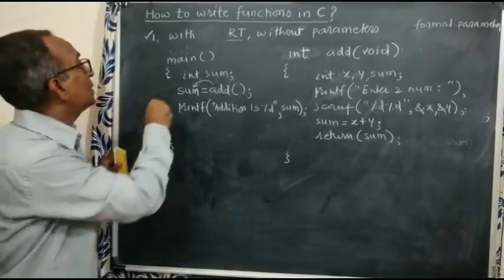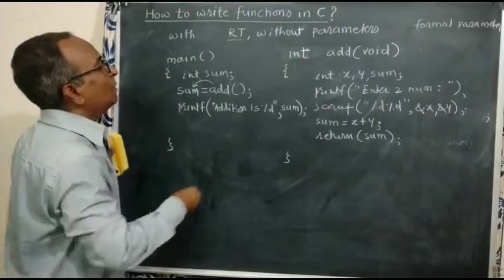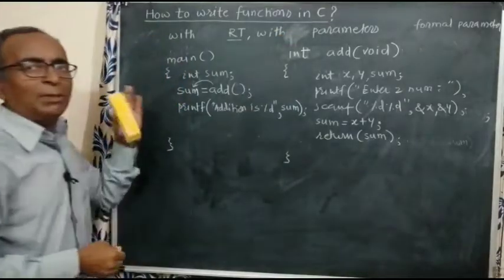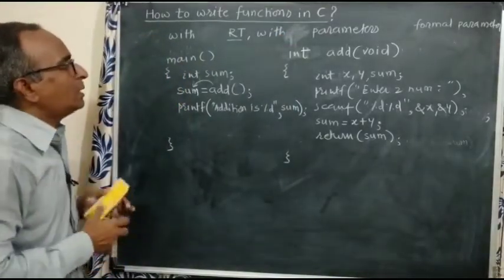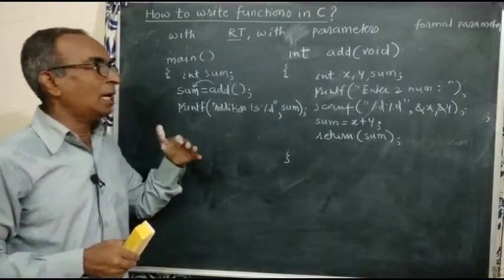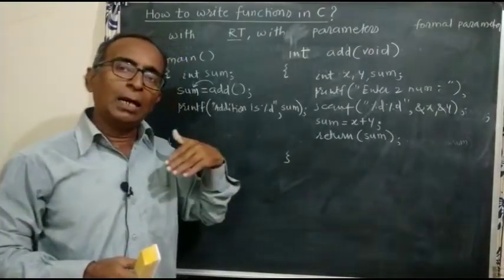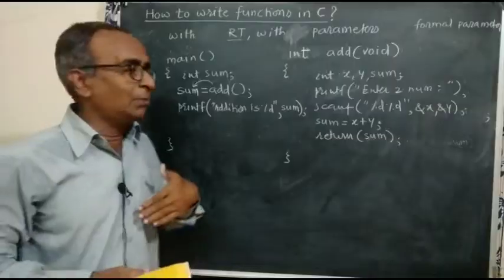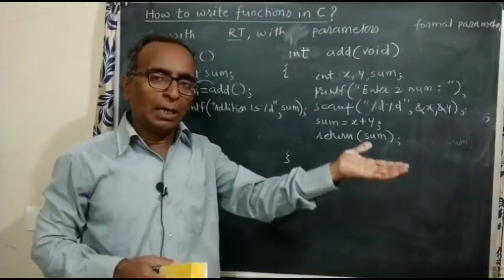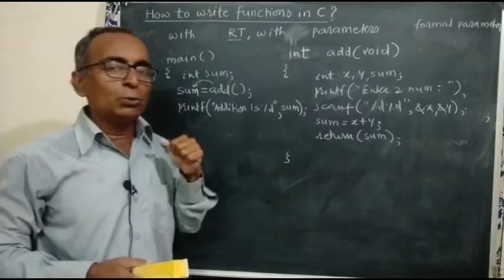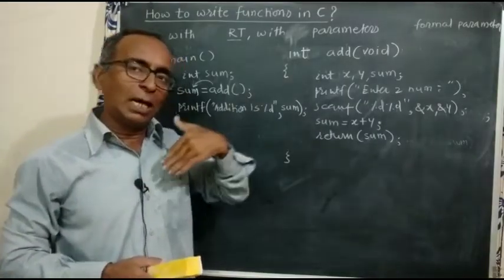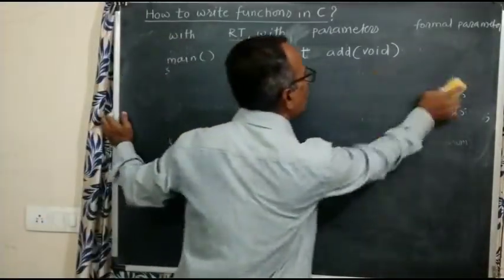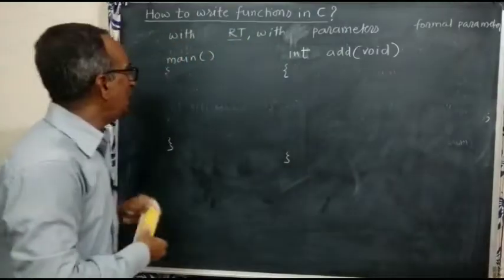This is the third type. Then we'll see the one with return type and with parameters. Always this will be used mostly. Now what is this? I am sending parameters and I am expecting the result also. So in what way can I do this? I am saying add 10, 20 and give me the result. So who is doing the reading? I am sending, so I have to read those two numbers. Master has to read two numbers.